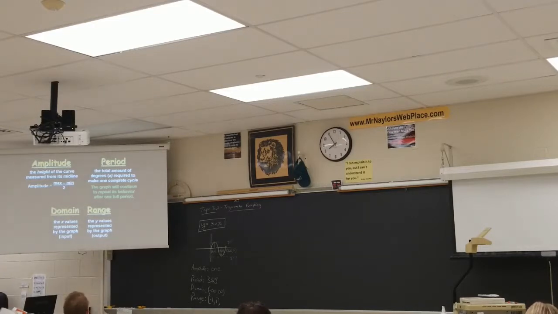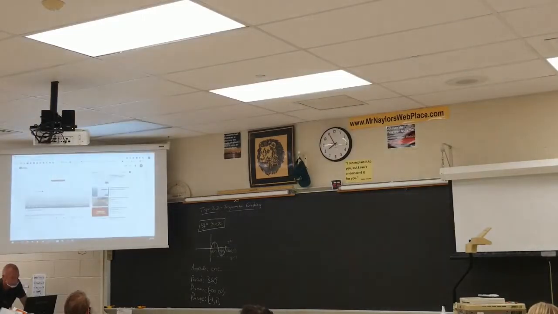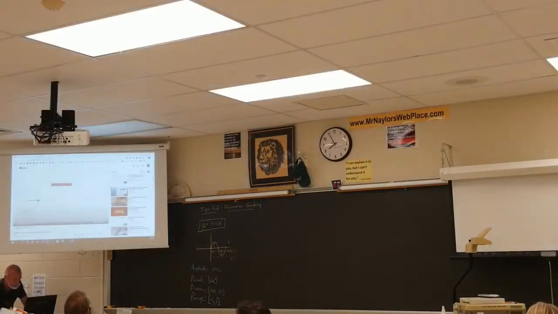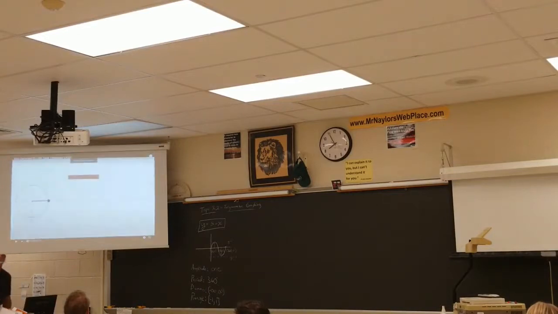I want to show you something to basically say that this graph isn't just because. It's not just because that's what your calculator showed you. It's not just because that's what it looked like yesterday. It actually is because of the unit circle. Now what you're going to see here is y values on the unit circle, and those y values are denoted by that red vertical line.